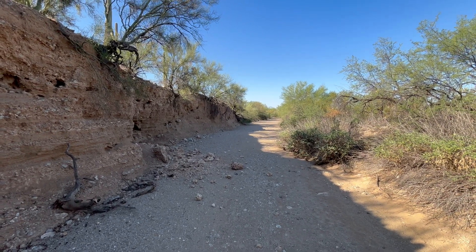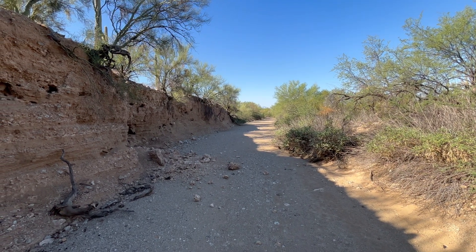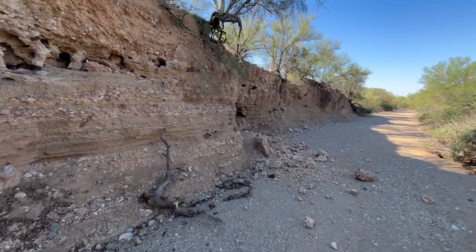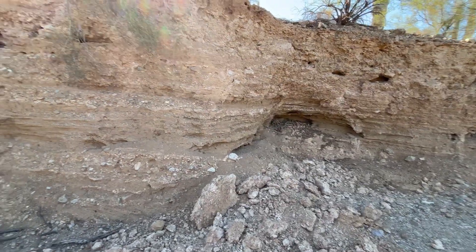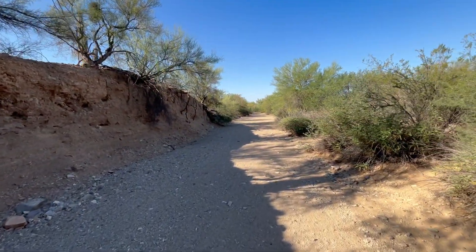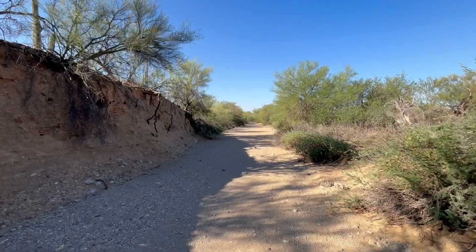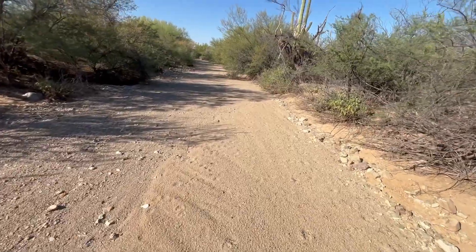Oh, there he is again — he was literally right on the ground down there. Unbelievable, that thing was so big. I gotta see what the hell that thing is if I can ever get close enough. Some stuff fell down, got a pack rat hole over there. Maybe he was chasing pack rats. He seems to be staying in this wash, whatever it is. Still no human footprints, just some rabbits and deer.